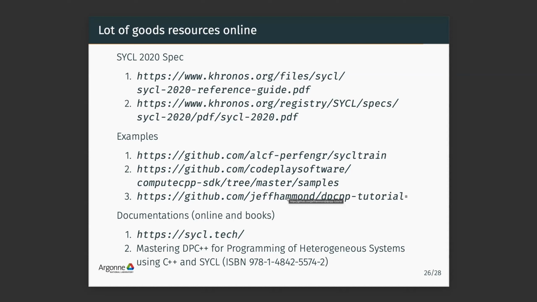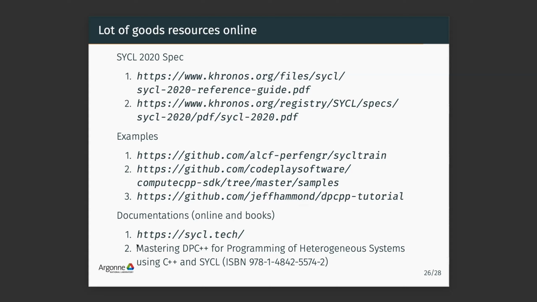A lot of good tutorials on USM because, you know, USM is complicated with host allocation. Christian talked, for example, about host allocation. SYCL has host allocation too. Host allocations are memory that is on the host, but can be accessible on the device, but will never migrate to the device. So we have that. A lot of things are here.